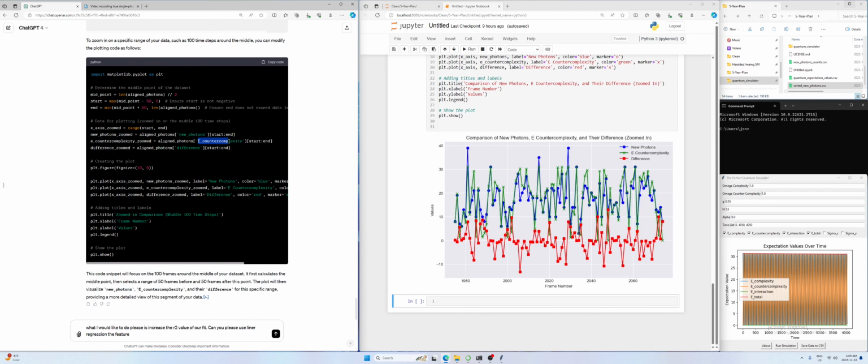Our feature is going to be new photons, and our target the counter complexity.